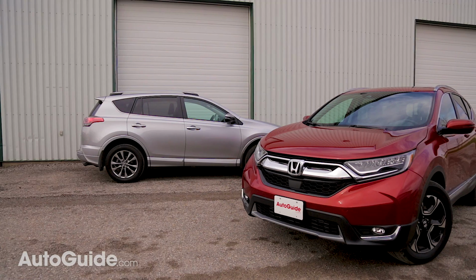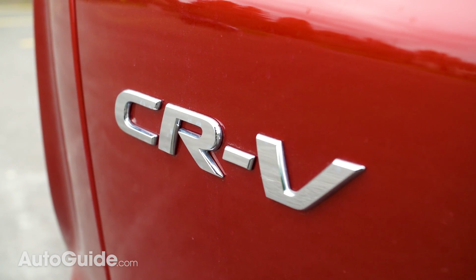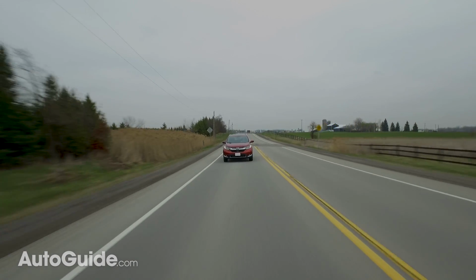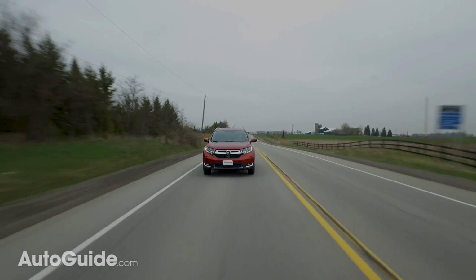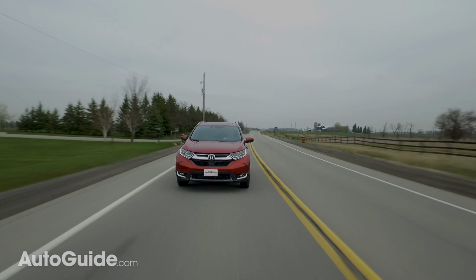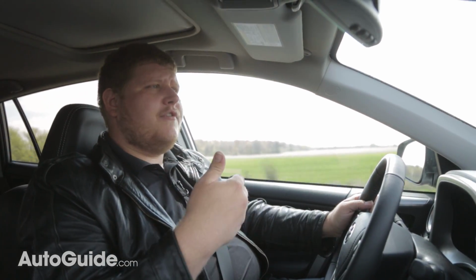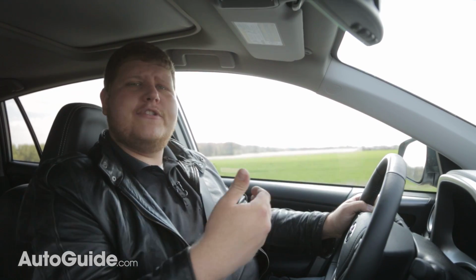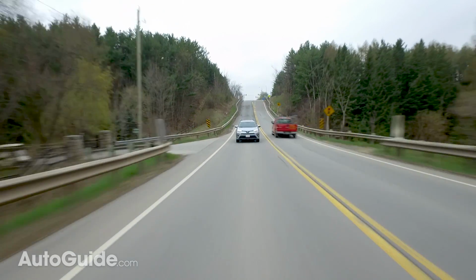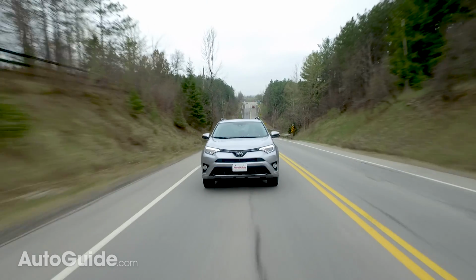Now, one of those is adaptive cruise control. Both of these crossovers get it, but again, the system in the Honda is just better. It actually allows you to come all the way down to 0, it will hold you there in traffic, and then when you hit the gas pedal again, it will take off and the cruise control stays on the entire time and maintains the distance. Not only that, but the Honda will actually sort of coast to close gaps or coast to make the gaps bigger, rather than this RAV4, which will grab the brakes. It's just a little more of a jerky driving experience, whereas the Honda's adaptive cruise is actually pretty intuitive and pretty smooth.